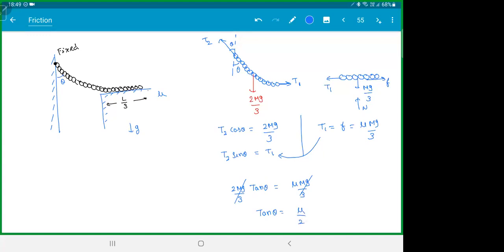If I had given you mu is equal to 2, then I would get tan theta as 1, that is 45 degrees. I can adjust the values. Check. So you just cut the chain at this point here when it is about to become flat. I know they should have drawn it more flattish, but okay. Easy.